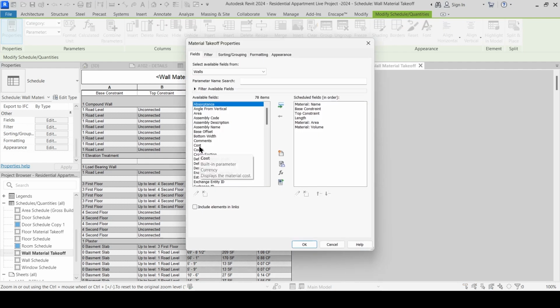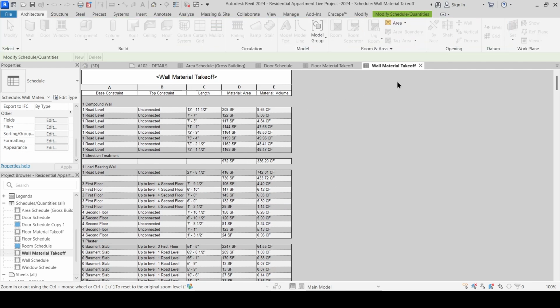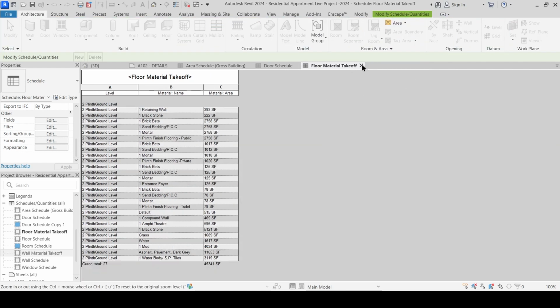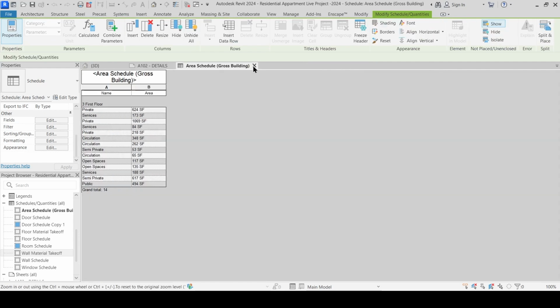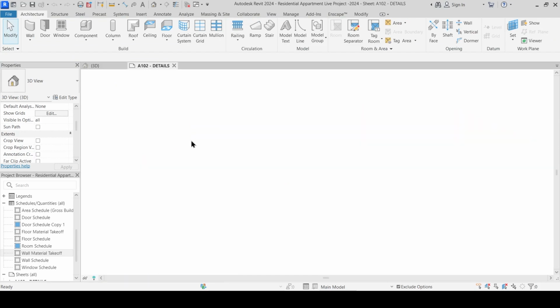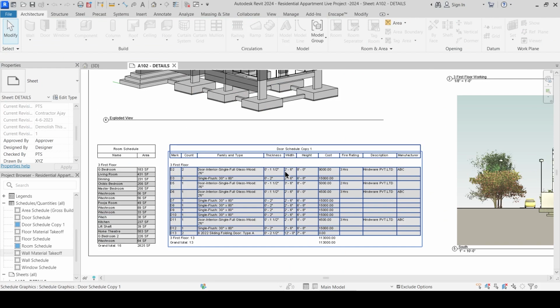I can enter the cost and the description, and everything, each and every piece of information you feed. And that is why Revit has proven to be the best software for information modeling. I don't know whether any other software does this; I don't know whether it is possible in ArchiCAD. Anyway, this is how you can structure your schedule on a sheet.